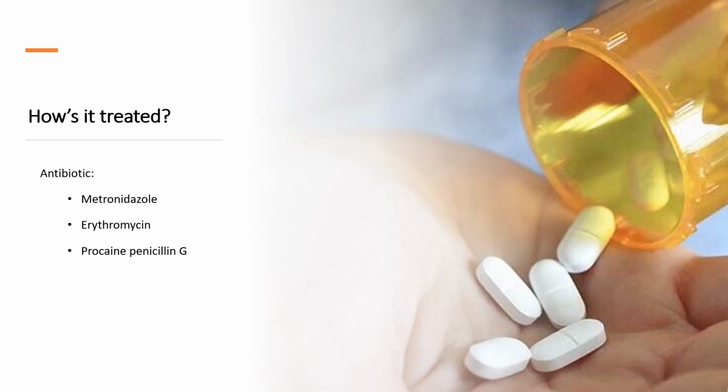What antibiotic is used for diphtheria? The Centers for Disease Control and Prevention, CDC, recommends either erythromycin, given orally or by injection, for 14 days, 40 mg per kilogram per day with a maximum of 2 g/d, or procaine penicillin G, given intramuscularly for 14 days, 300,000 u/d for patients weighing less than 10 kilograms, and 600,000 u/d for those weighing greater than 10 kilograms. Patients with allergies to penicillin G or erythromycin can use rifampin or clindamycin.